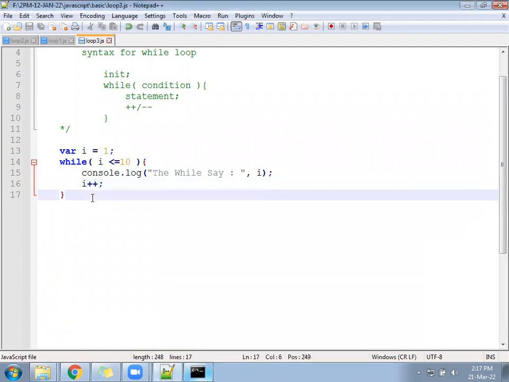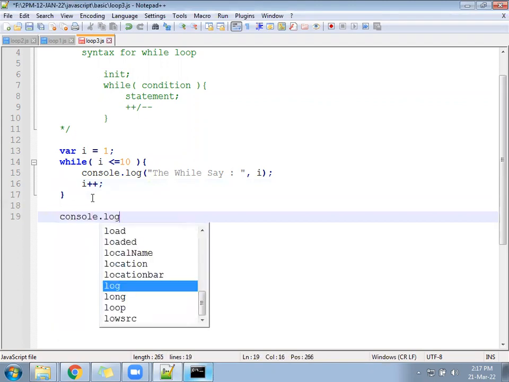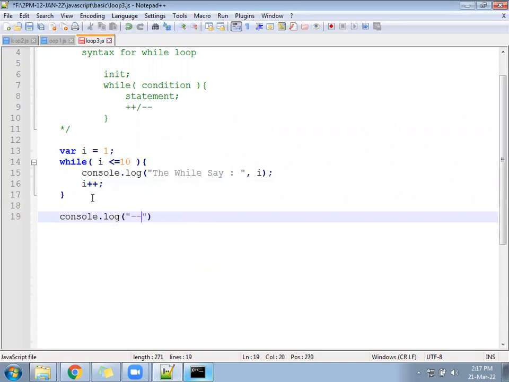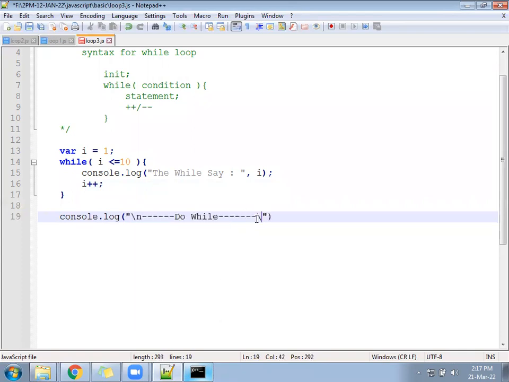Now write another structure of console.log do while /n, here also /n.